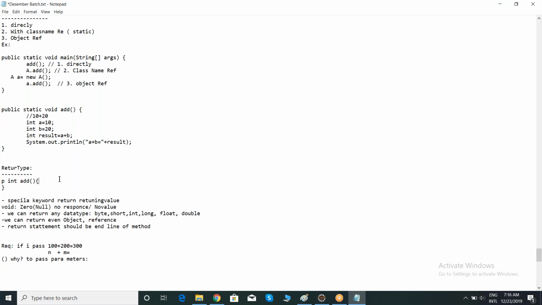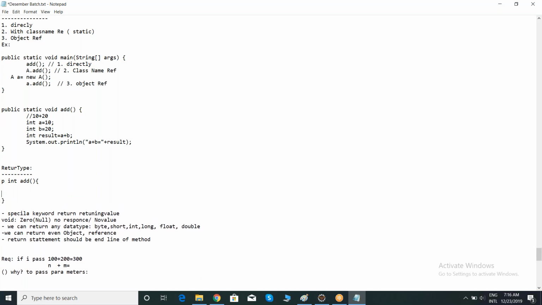Always, the return statement should be the last line of your method. If you try to write any code before or after the last line, the program will throw an error, because your return statement should be the last line of your method. If you're returning a value, after that you could not write any statement.